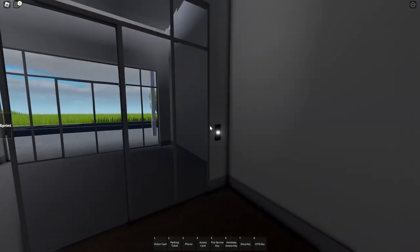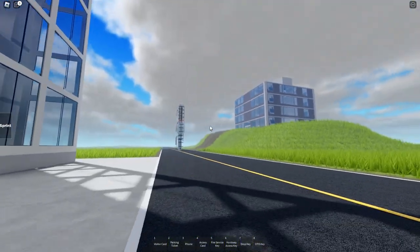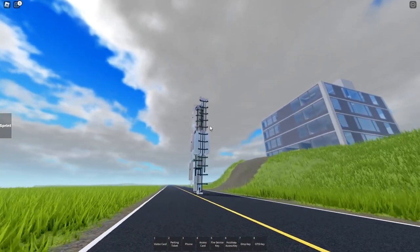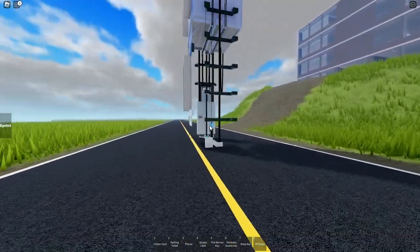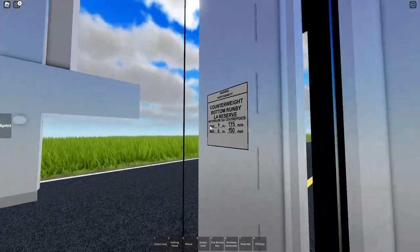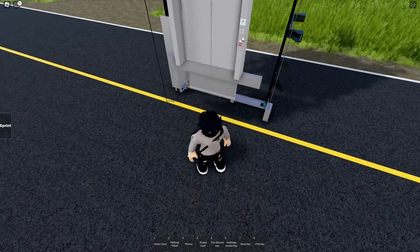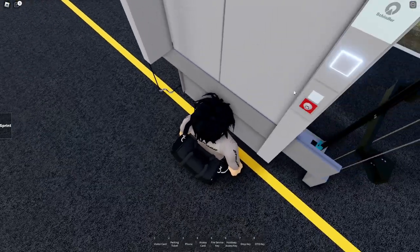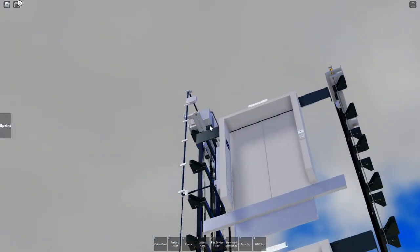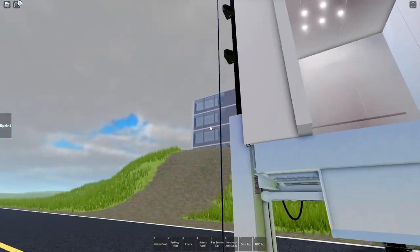Yeah, so basically this building was quest offices at one point, but Isaac's revamping it. Those are really cool, so we'll go ride these. Oh, this is the shaft to one of them. We can see the shaft. Look at this. Here's the controller. Counterweight box thingy holder, majiggy. Oh, it doesn't work. Oh, there you go. We did the generator running right up there. Oh, okay. Never mind. What the?